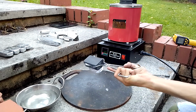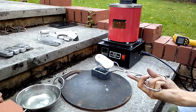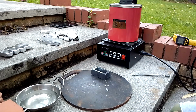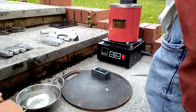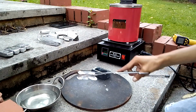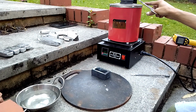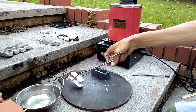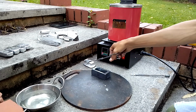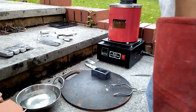Extremely odd shape to that. It's actually quite a nice bar, but look at that, the rim's screwed up. Will it go back in? Not unless I hammer it. It's a bit wide on the rimage there, look. So that's going to have to be redone at another point. Let's continue feeding this crucible.